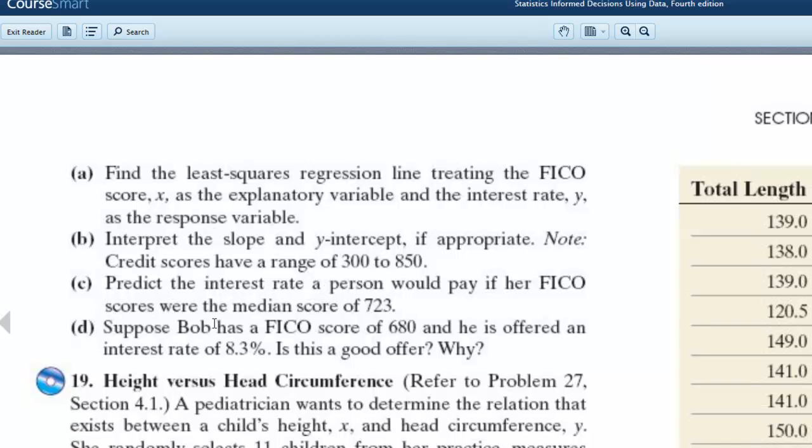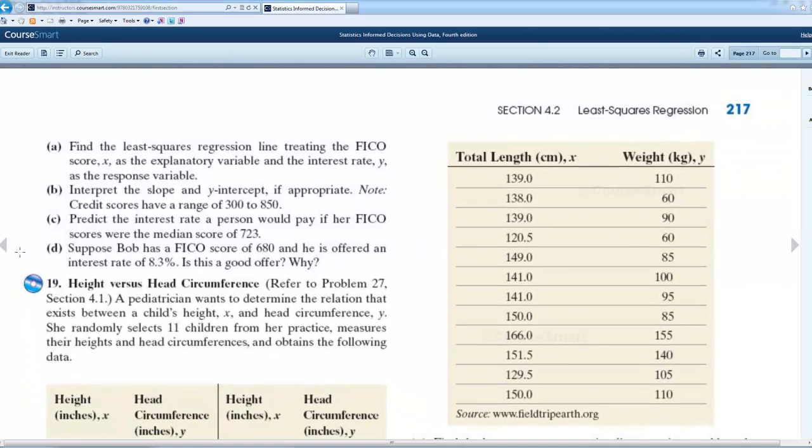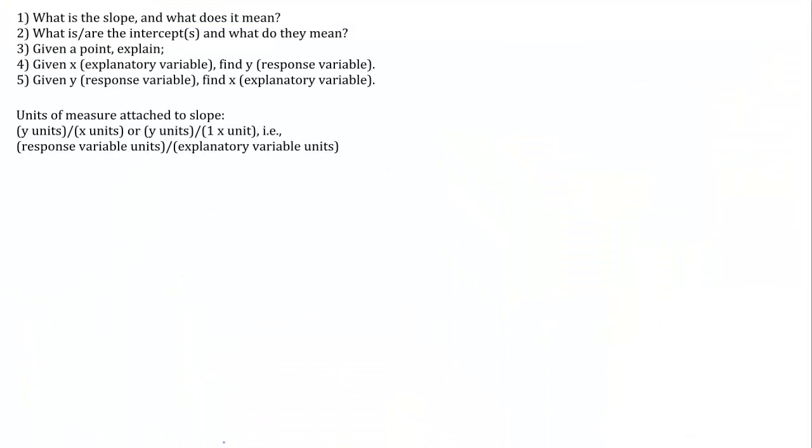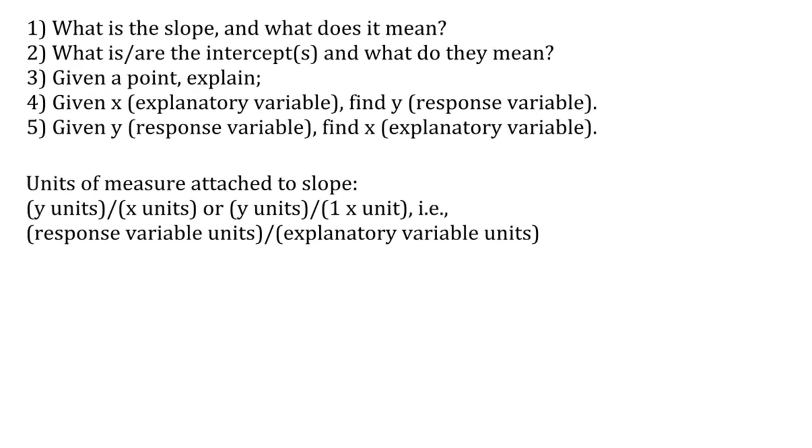Part B is asking that we interpret the slope and the y-intercept. Now, this is one of the questions, or actually 2 of the questions, that we're going to be asking you. I'm entirely open about this. These questions are basically the same kind of questions you would see in intermediate algebra, and so it's not really new from the perspective of this class. I mean, it's kind of a rehash of intermediate algebra, but anyway, these are the 5 questions. And so one of them is the slope. We will ask you about the intercepts, if it's possible.